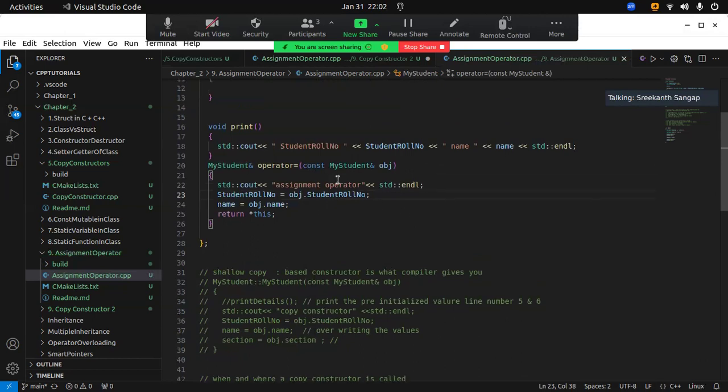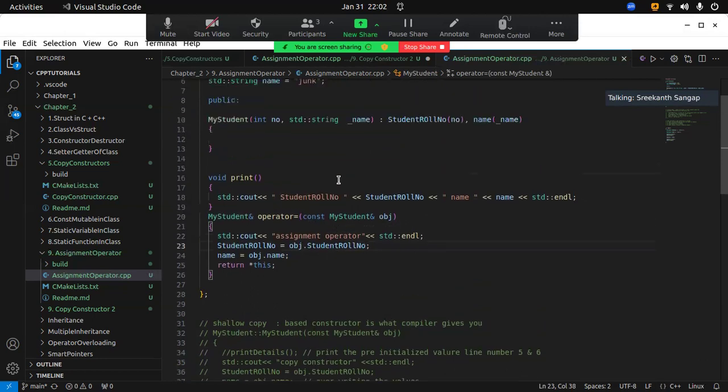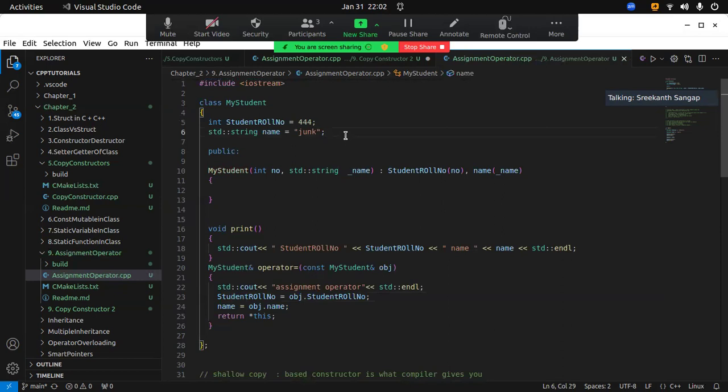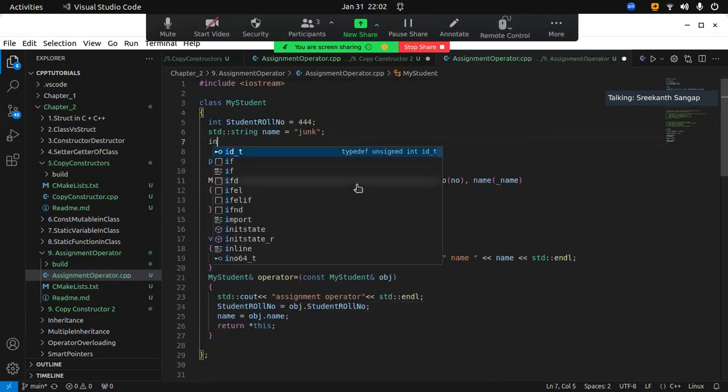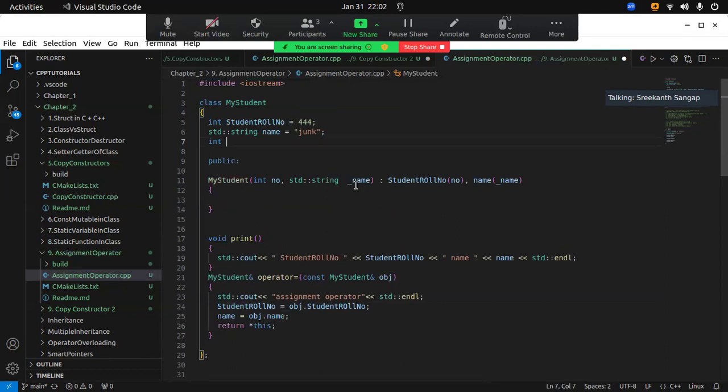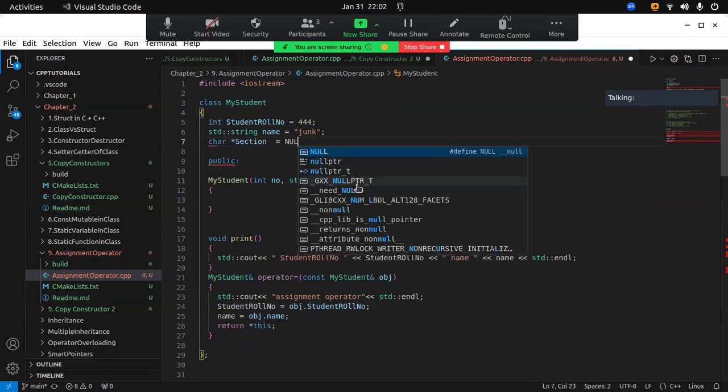Now let's come to the actual problem here. Now assume you have a pointer, similar to the section char pointer, initialized to null.